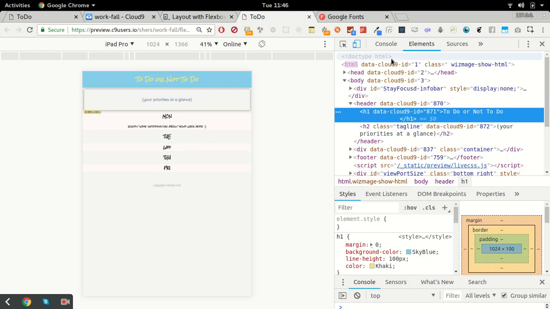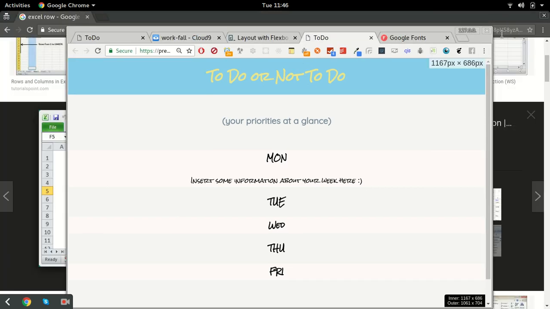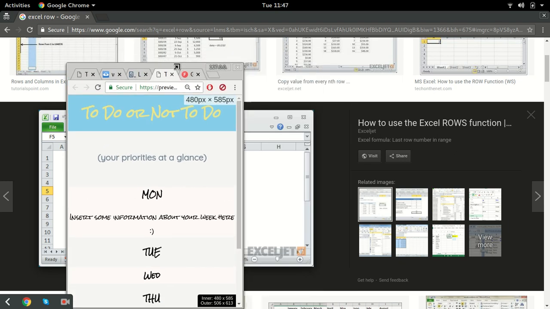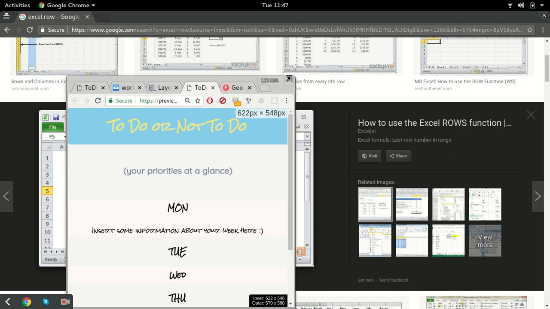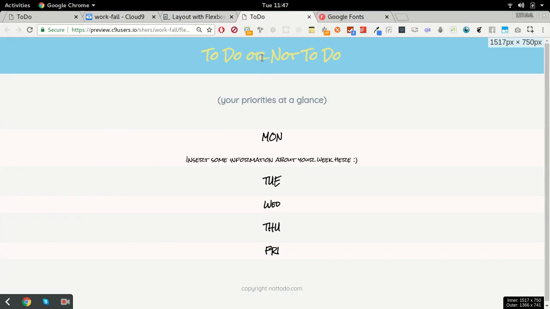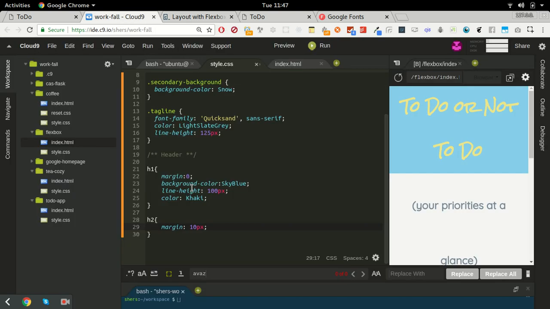Awesome. So now we are basically done with the top, and we didn't have to use any kind of Flexbox to do that. See, it's already responsive. So when you use Flexbox, it automatically becomes responsive, right? Yeah, that's a reason we are using Flexbox, because it makes it automatically responsive depending on screen sizes. Now we are basically done with the header section, and we are going to start on the app container.